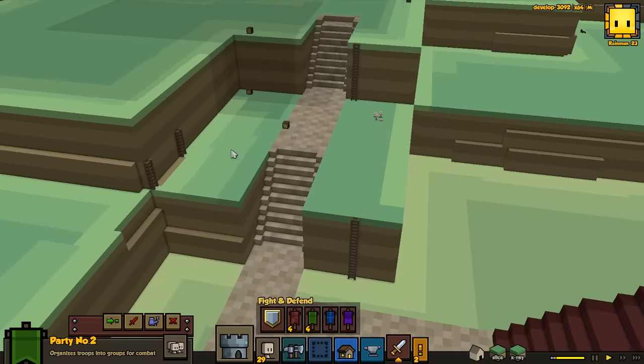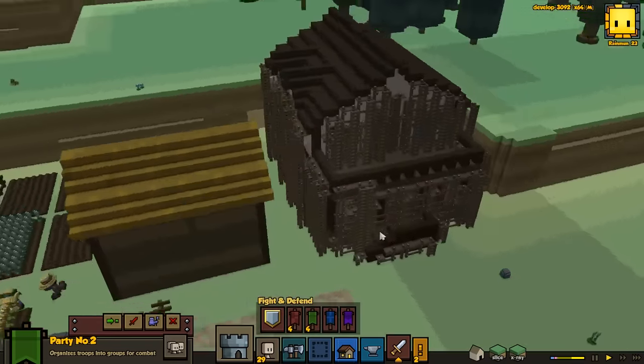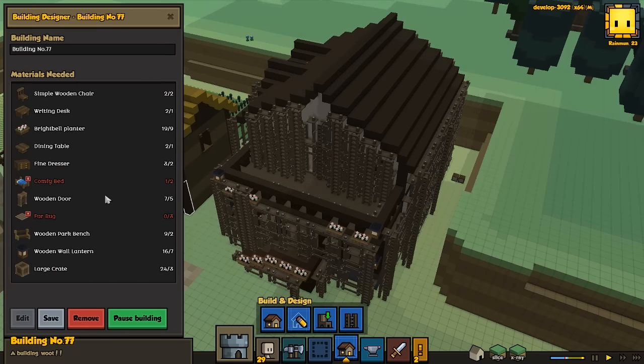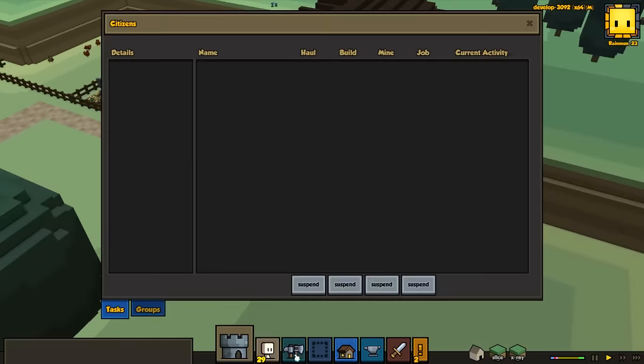This is also done, I think it was pretty long ago. I really like the stairs. We're gonna do more things here, but there's so many things we wanna do. And this farmhouse pretty much almost looks like it's done. We're missing comfy beds and we're missing fur rugs, so maybe we should make sure that we are getting those. Let's see what people are doing.